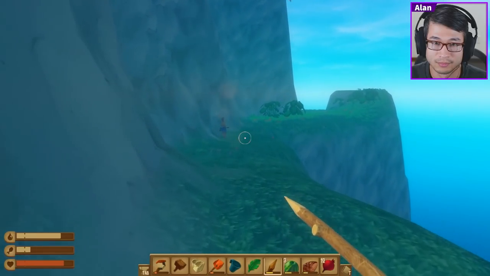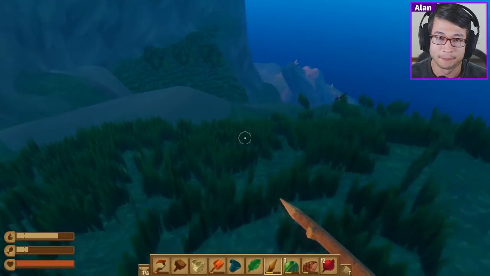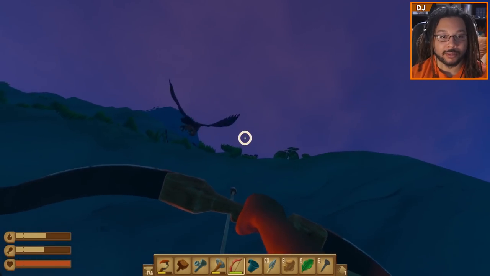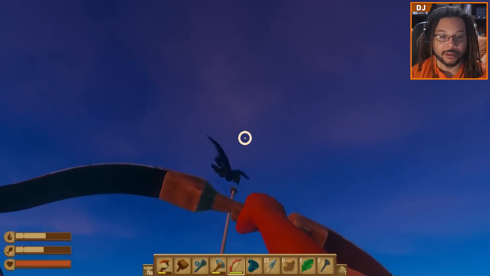Ah, bird! Ha ha ha, I saw that. He has good aim. It's almost nighttime. Yeah, heading back. See you, bird. Got it! Oh, did you? Well, I didn't kill him. One arrow does not kill a bird that big. Mm, you're right.